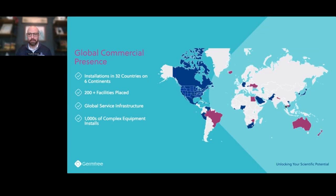We also get a lot of fun projects on the biocontainment side, especially more government projects, things of that nature that might be a little quirky, a little weird. Someone really might not know the best application. They typically come to Germfree, which is great to have that background for us. And I think it bleeds very well over into cGMP and into pharmacy as well. If you can do biocontainment, if you're doing a BSL-4 facility, cGMP is a great next step. And that's actually where we started, more on the biocontainment side, and then moving over into cGMP over the past 10 to 15 years that we've had some various applications.